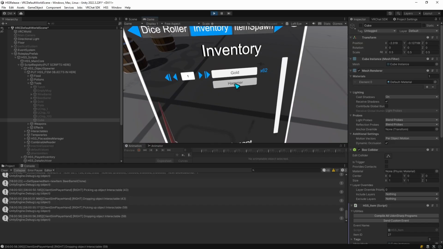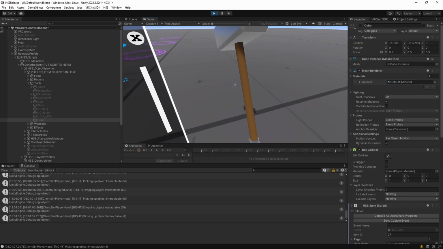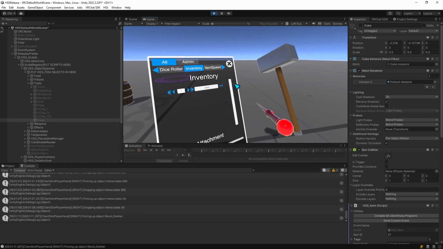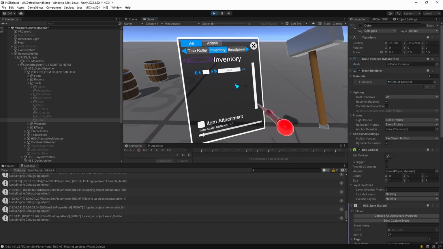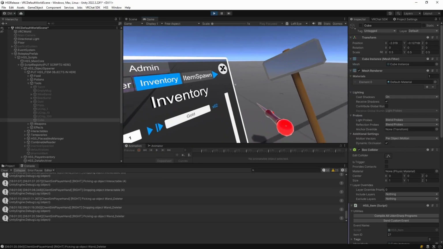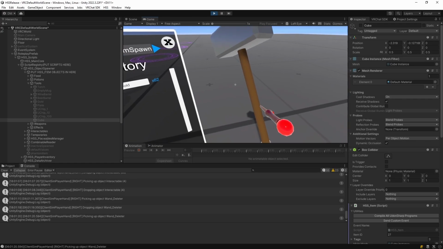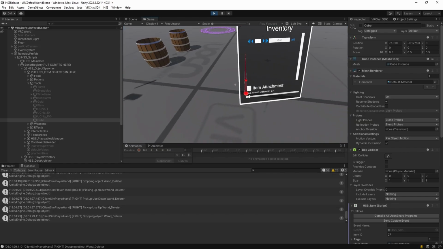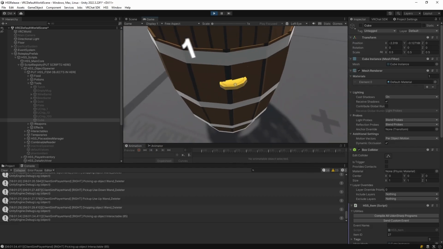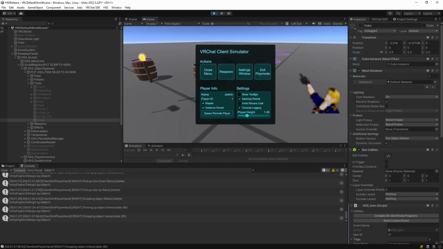So it's very useful as a very basic inventory, letting players have items that they can spawn themselves. If you don't want them to spawn from a list, but they have items within the world, they can store them themselves and carry them with them that way. They also have this wand here, which you can specify what is allowed for. This one by default will only delete items, so you can use that to clean up after yourselves if you don't have a trash can. But I do have these example items that are trash cans, so if you put an item by one and click it, they will delete themselves.